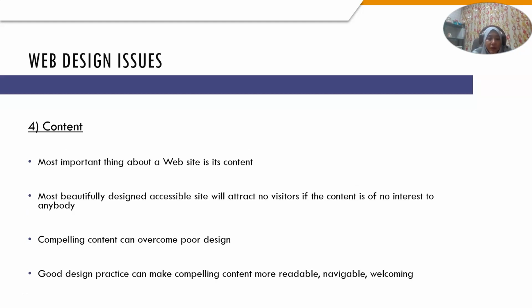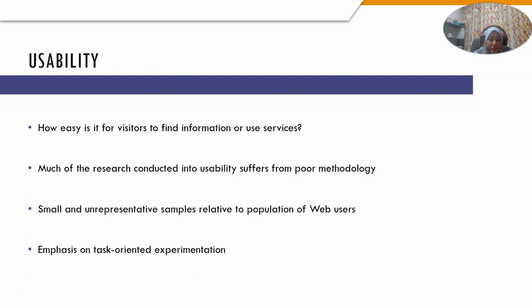And then in terms of content, the most important thing, class, about web design is the content itself. You want to deliver the content to the user using the online medium, right? So your content must be very structured and organized. Make sure that there are no spelling errors and so on. And then usability, how easy it is for the user to find information. User friendly means that your interface is not confusing.